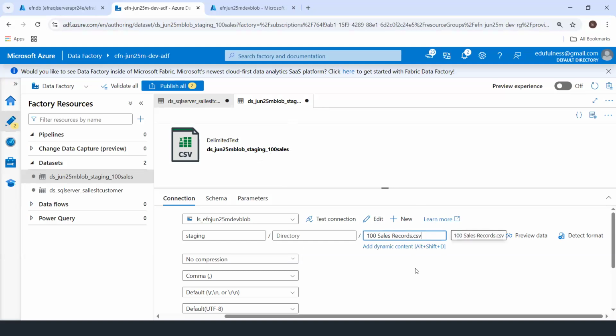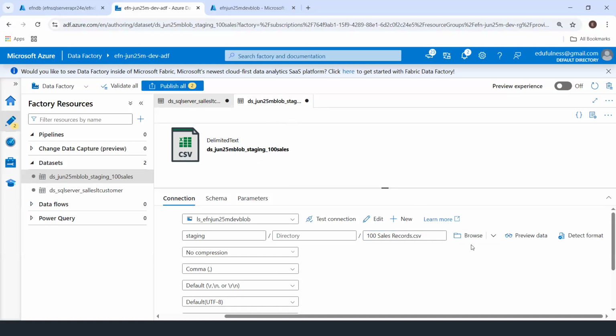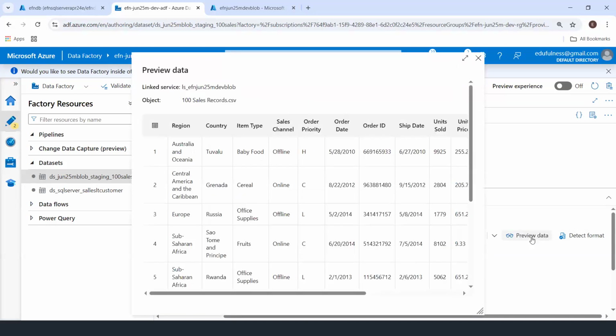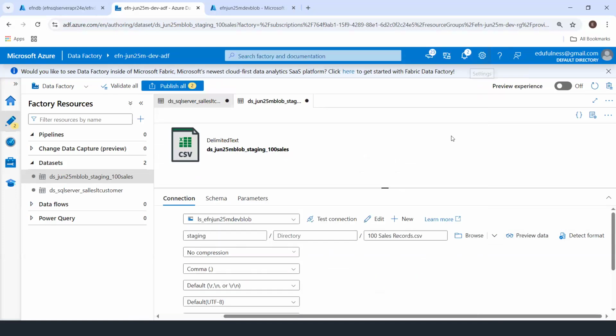This is initial, we just started with this. You can change the file names, path, everything like this. Then you can preview the data even here on every dataset. See what you have in that file, you are able to see here. And you can see your list of datasets.